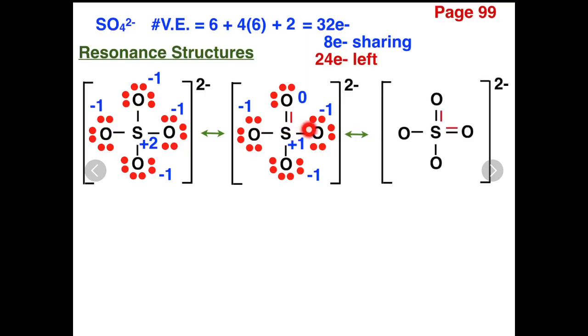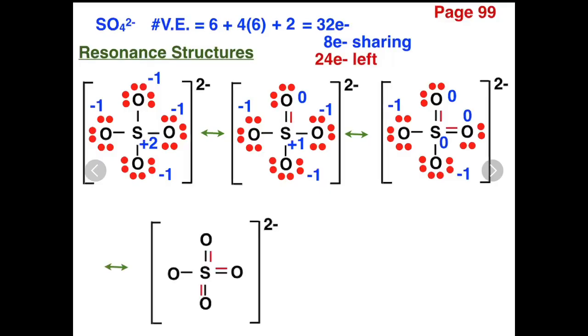What if I add another double bond right here between oxygen and sulfur? Is it still going to make the formal charge better or not? So we can do that as well, moving this to make it a double bond. If you calculate the formal charge again, you are going to get -1, the same, since you already calculated the formal charge for oxygen with a double bond and 2 lone pairs, so those are going to be 0 and 0. For sulfur, it's 6 minus 1, 2, 3, 4, 5, 6, so that's also equal to 0. That's good, it's getting closer and closer to 0.